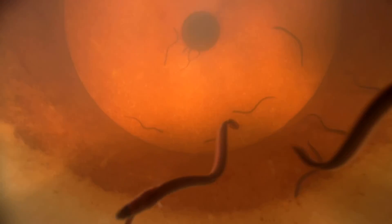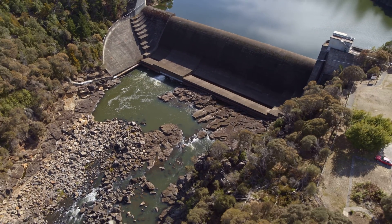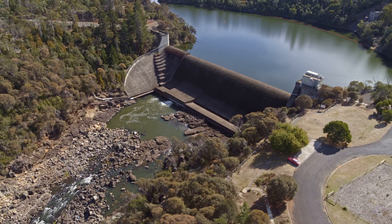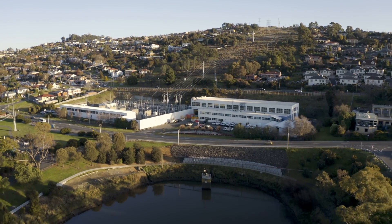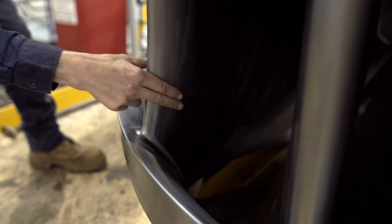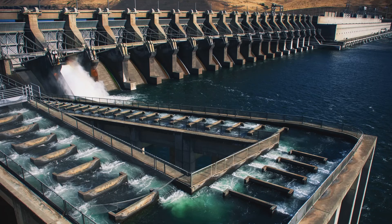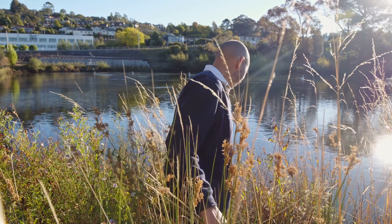While the elvers were happily swimming upstream, we needed to turn our attention to helping the eels get downstream. We know those juveniles will grow into adults and have to move downstream back out to the ocean. The only way to do that is either to go over the dam during spill, which doesn't happen very often, or through the power station — which is very problematic because the power station has spinning turbines that kill eels. So while you can find fish ladders on mainland Australia and elsewhere in the world, there's nothing that really works well for eels. We had to figure out what we could do to get them downstream.